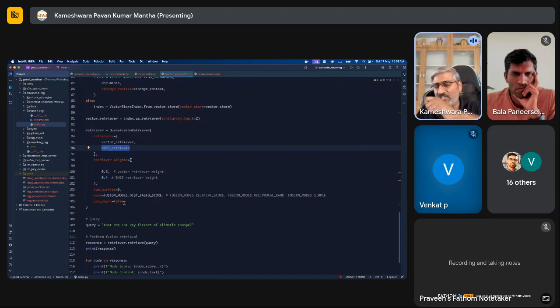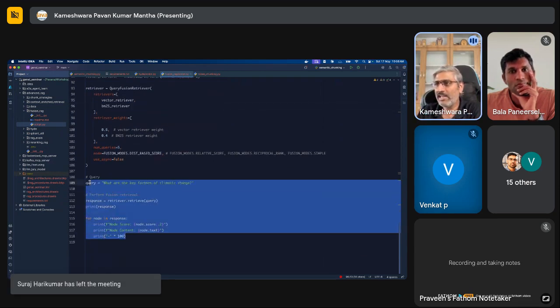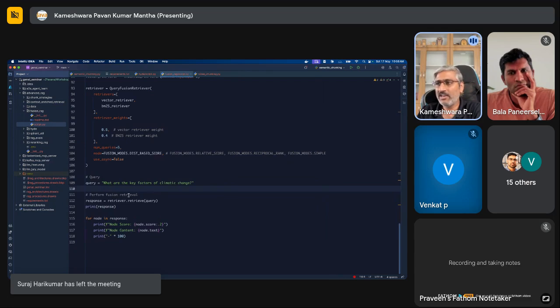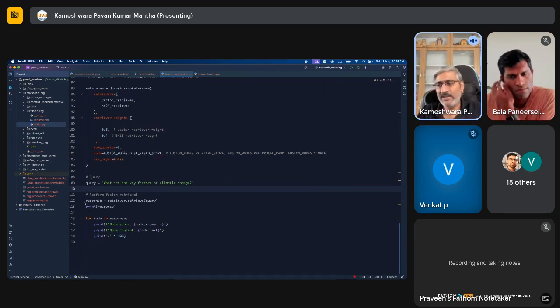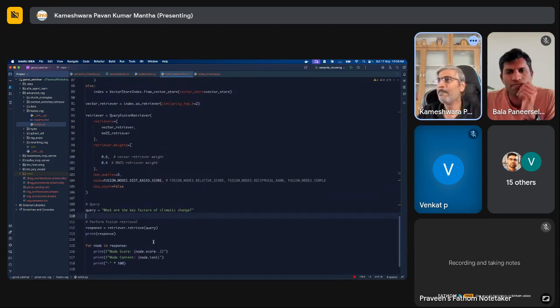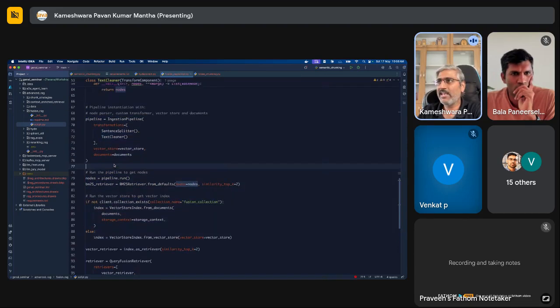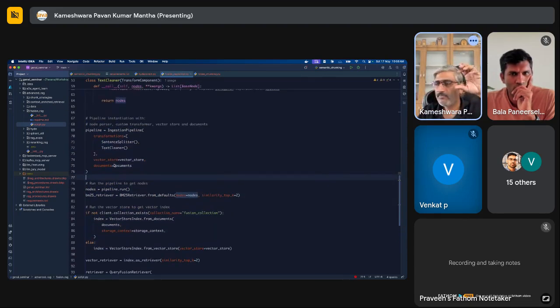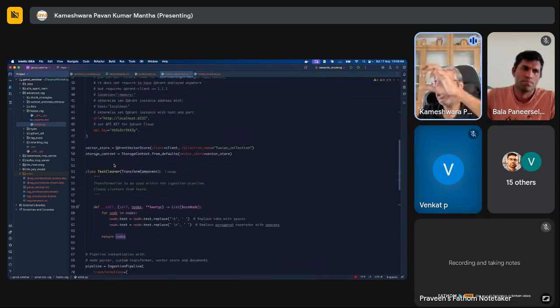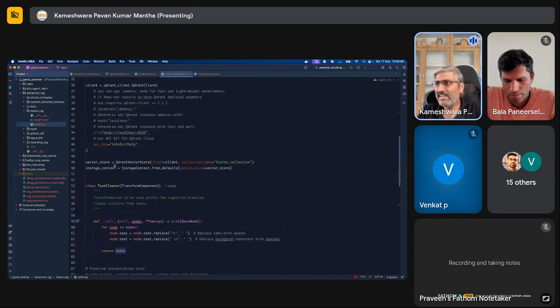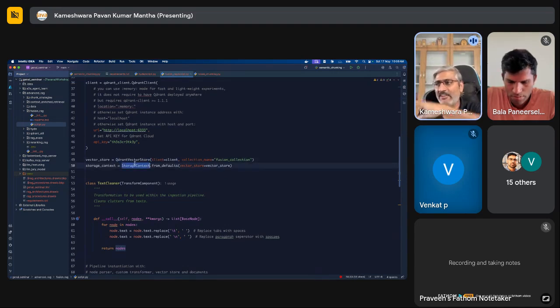You have to stitch all those together to get your RAG pipeline in the best place. Again, these are all common. You have a query, you have retriever dot retrieve the query, and then I'm just checking the scores. Otherwise you can say retriever dot query and finally print the response too, but I'm just checking the scores, how they have come out. I think you are now understanding that all the above things are constant: you are ingesting the doc, you have the Qdrant connections, you are loading the data, your Qdrant vector store, storage context, everything is constant.